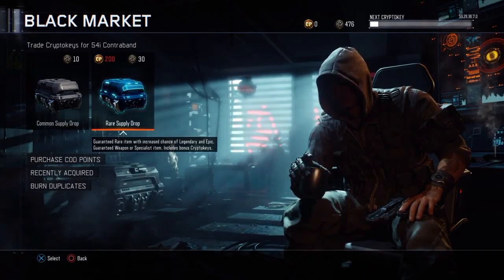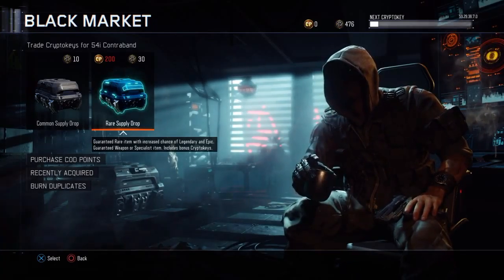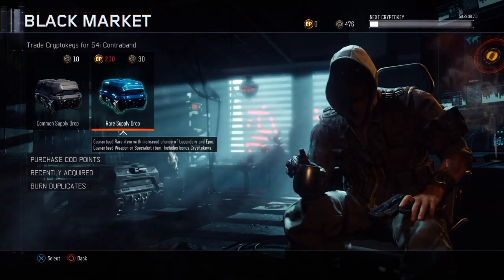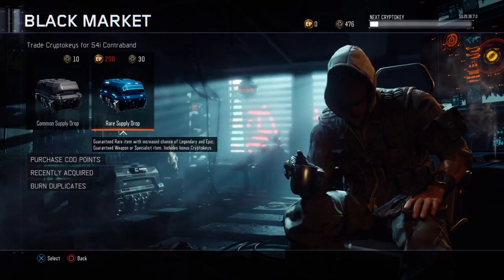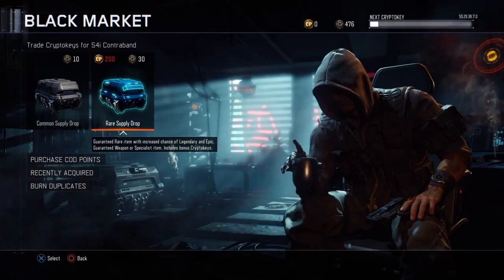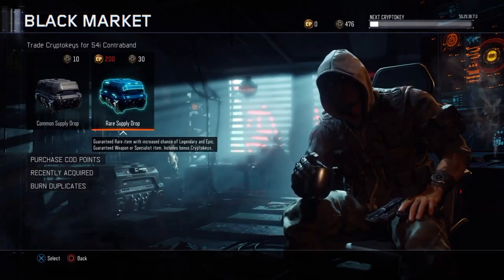Just recently we had our double crypto key weekend, and that was so amazing. I tried to grind it out just to get that much. I know it's not much from previous times, but at the same time it's more. Right now we're still trying to get the knife. That's all I want, man. All I want is a knife, like a melee weapon basically. Like a knife in CSGO. I just want a melee weapon here, or a weapon.